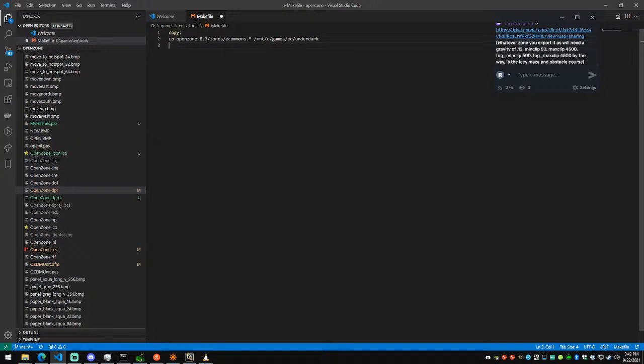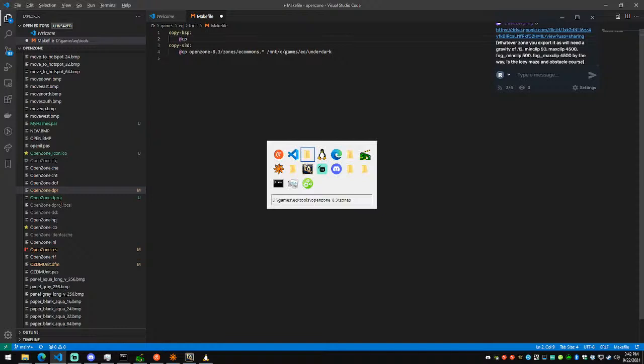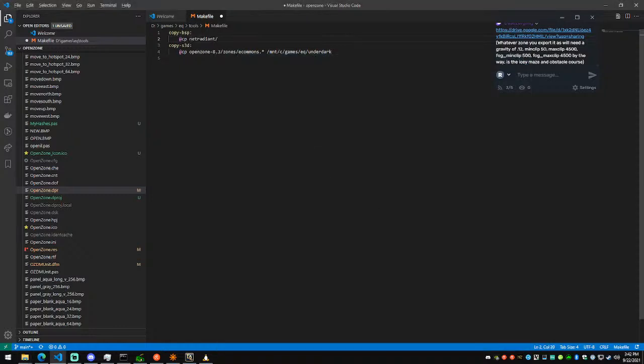Then we need to copy. Okay, so we're currently in tools, so we need to go to NetRadiant.